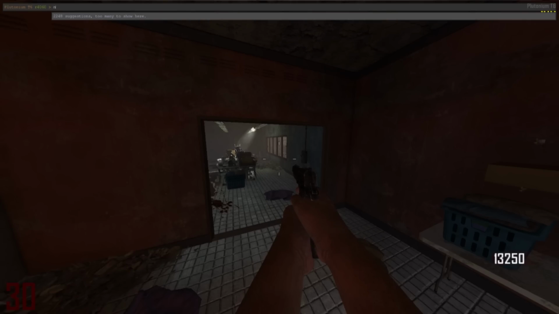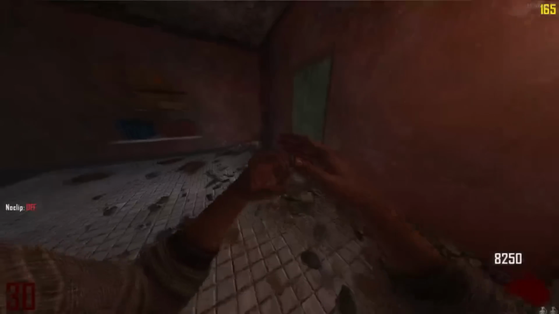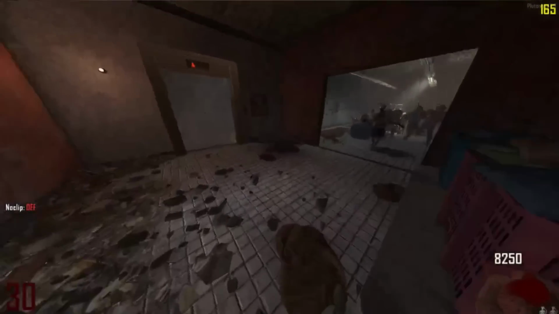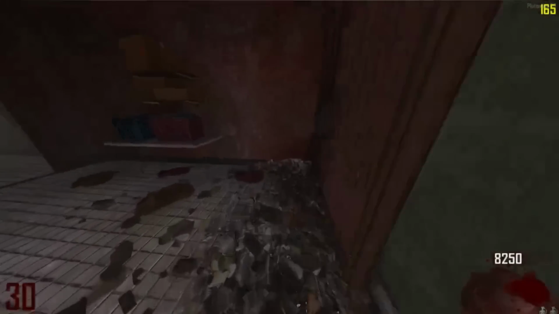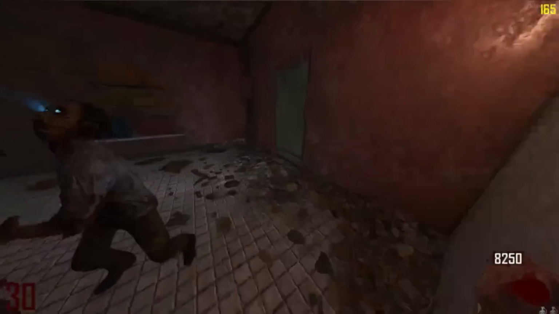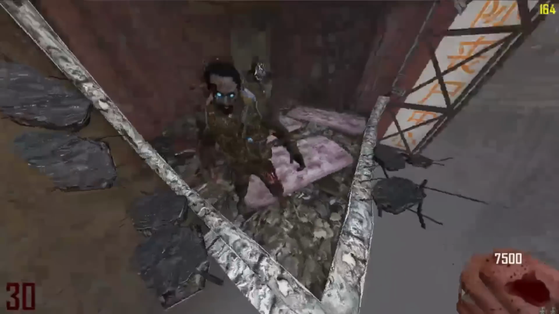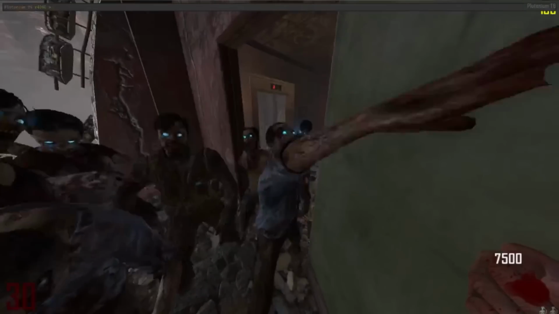Now the reason why I don't like the Die Rise Pack-a-Punch is because this Pack-a-Punch can move on you in the middle of Pack-a-Punching, like in this example right here. I no-clipped to find the damn thing because I was impatient trying to look for it, because it just moves around the map constantly. When I would finally find it, it would end up snatching my gun away from me and I had nothing to be able to kill the zombies with.